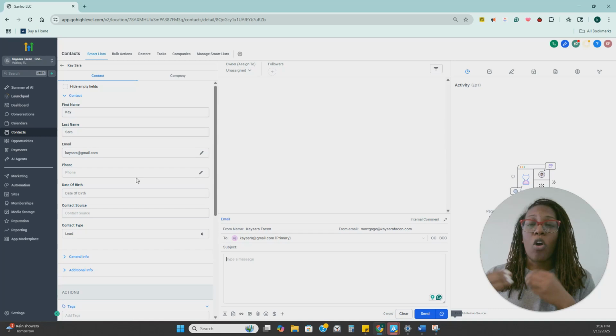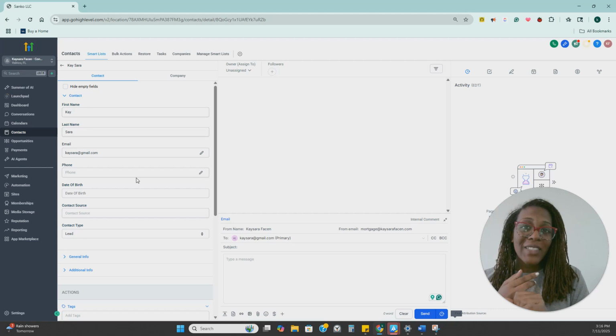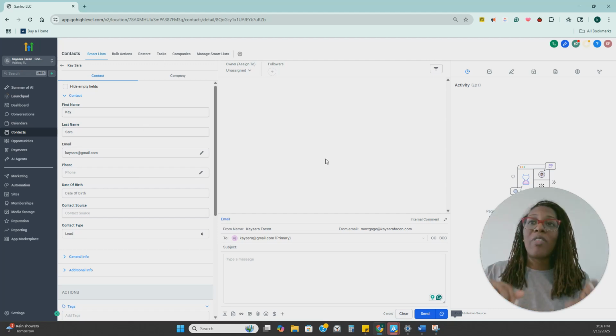We can track all of that. We also can track when we've called them, when we've texted them through here. So right here is going to be showing emails, text messages, calls. If you want to record your calls, those calls will be here and you can actually play them. So everything is literally right here.